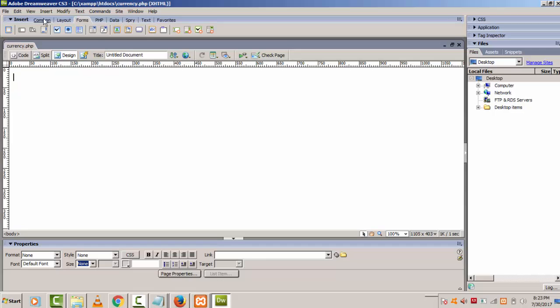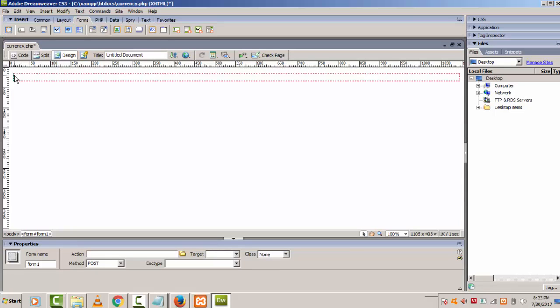So let's go to the tabs. Go to the form tab first. You notice that this one will be the first tab in the forms tab, the form, which is named form. You just click on this. Here you can see the red color box. Inside the red color box you have to design your form.